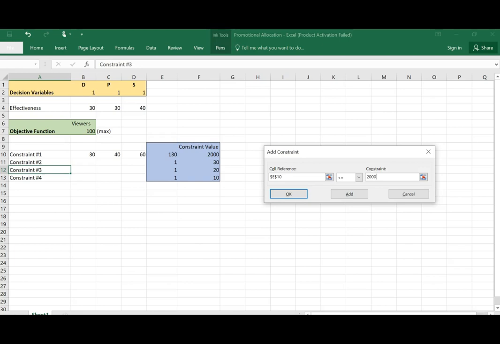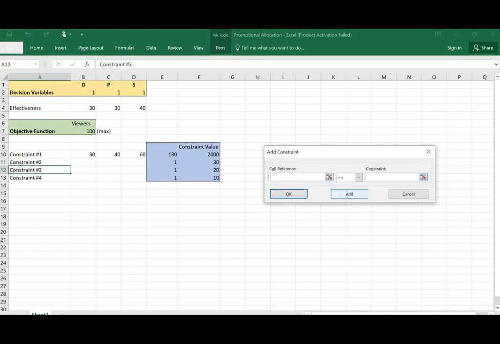So if I were to type out this constraint as the number 2000, then if your client comes back and says, actually, we're going to raise our budget to 2500, right? If they're going to change one of those constraints, I would have to go back into this constraint. Whereas if I just referenced the cell, then I could just change the value in the cell to do it. So, yep, I want to do the value of the cell.